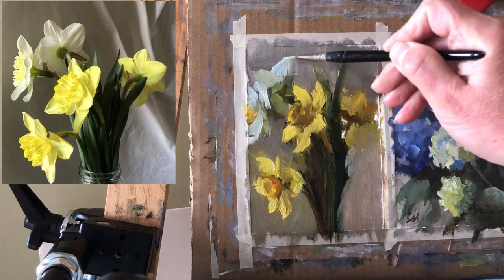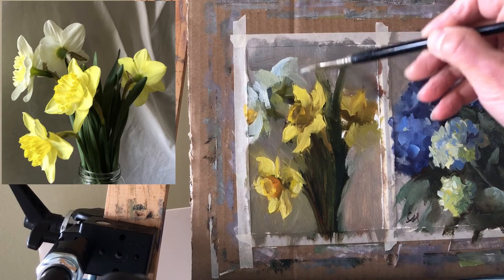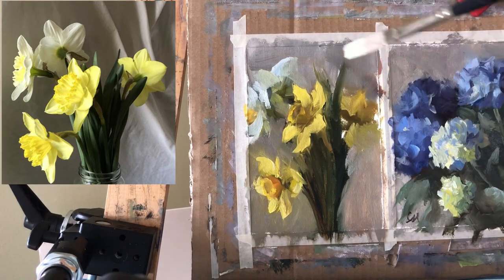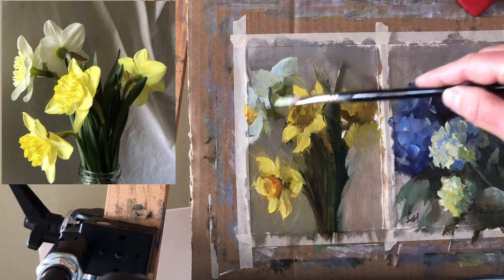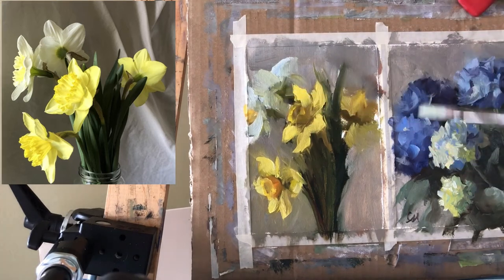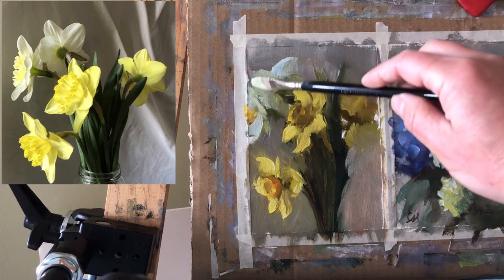Just paint shadows that I lost. There was another petal there, but because it's at the very background, I don't want to focus on those. Just give an idea. That's all. Because our eye can read that there is a daffodil there.